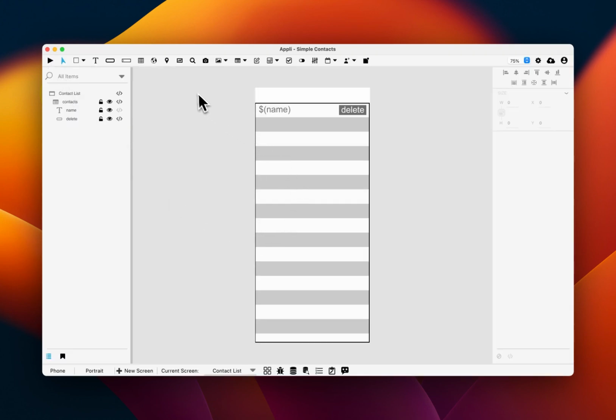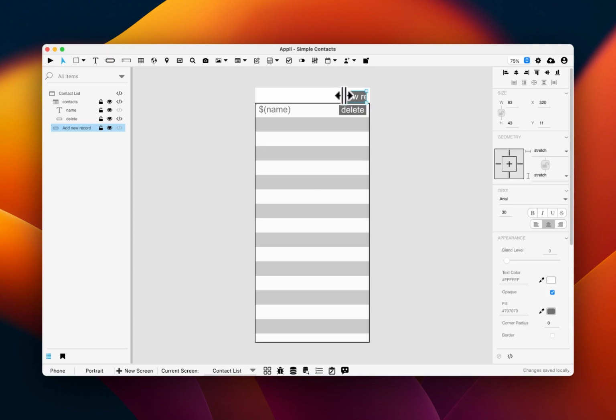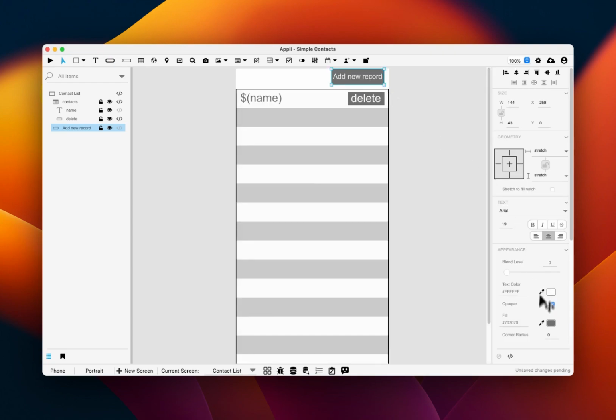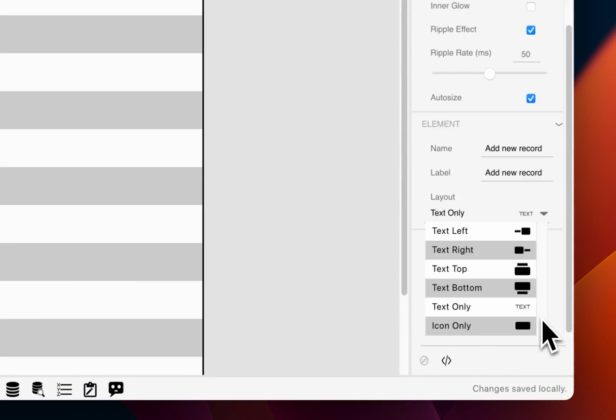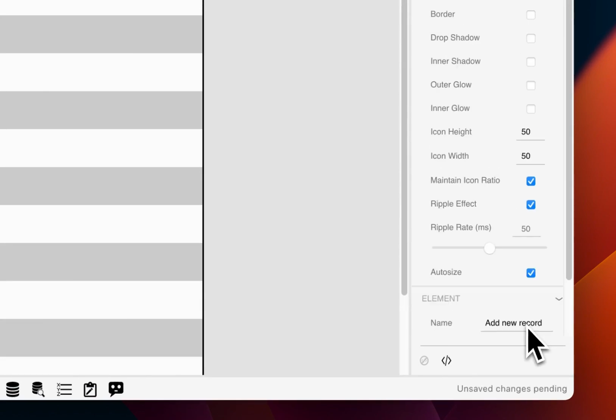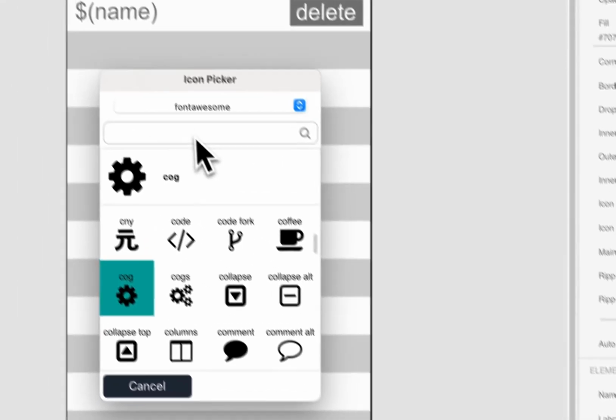We also need a way to create a new record. So let's just add a little button here. You know what? I'm going to change this button to icon, just an icon. I'm going to use a plus sign.